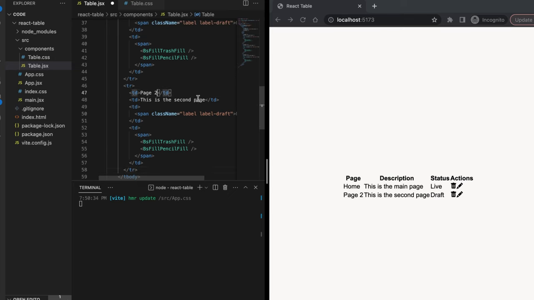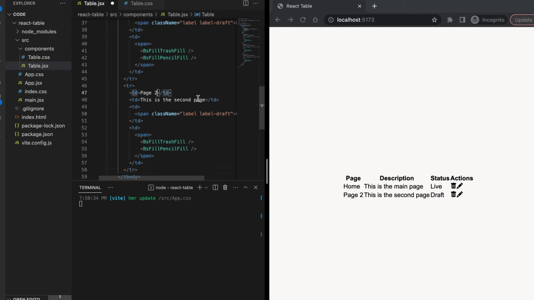So now that we're done with that, we can actually begin with the functionality for opening and closing the modal. So for that, we'll need to go into app.jsx and we want a stateful variable which controls whether the modal is open or not. And for that, we'll need to import useState from React. But before that, we'll add a button which can control whether the modal is open or not. We'll give it a class name of btn. And we'll just make it say add for now. Of course, we can't see it because it's hidden behind the modal.